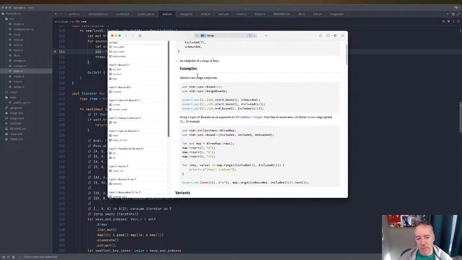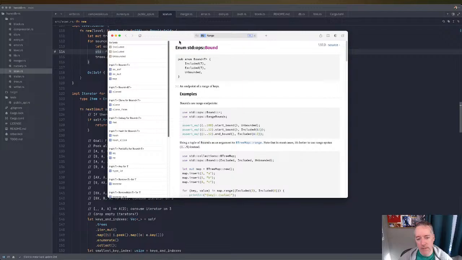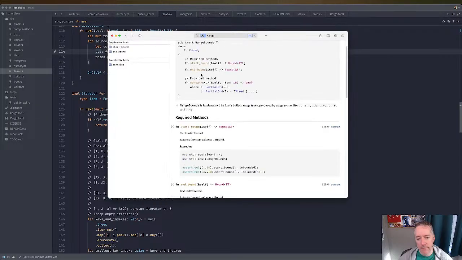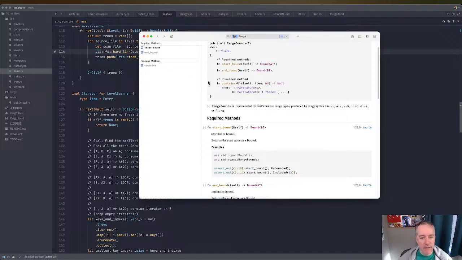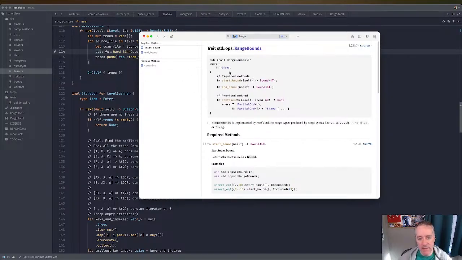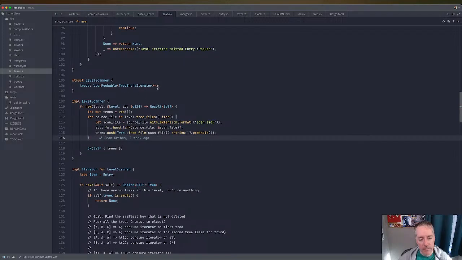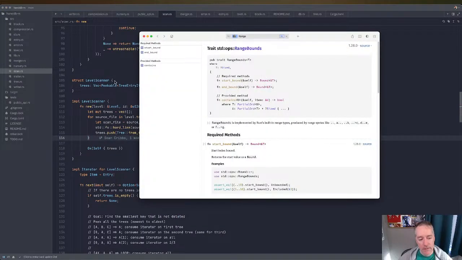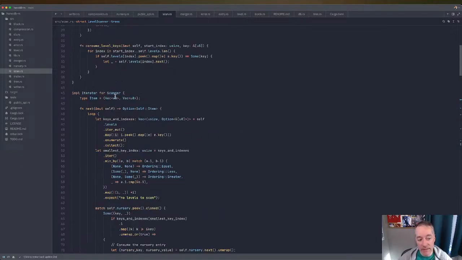I don't know that we want to work directly with this. But let's look into this. I don't want to create a second thing like a bounded level scanner and a bounded scanner.